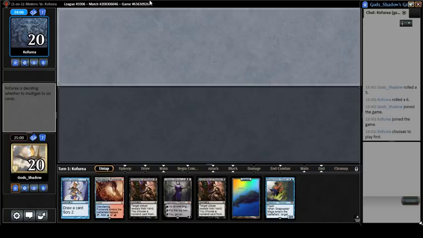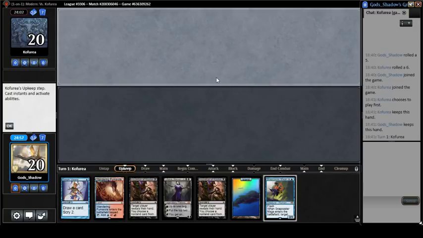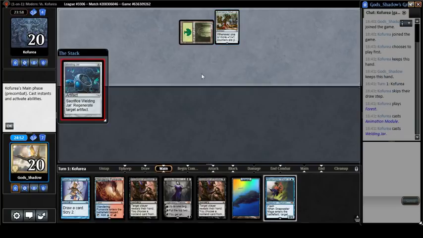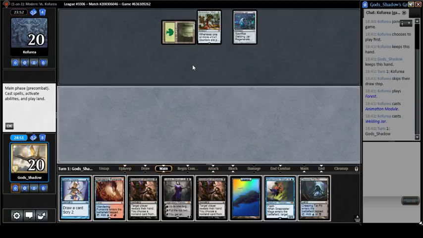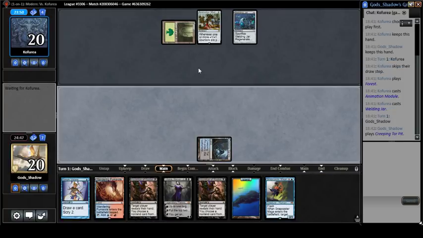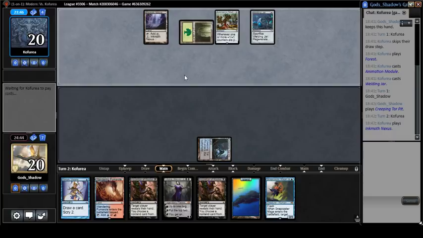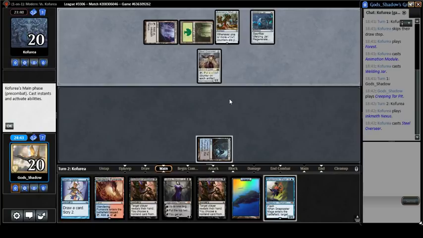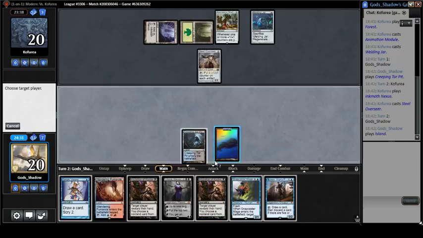On the draw, having this hand, which is really black heavy. Oh shit, we're playing against Hardened Scales. Yeah, we definitely need the black mana. Steel Overseer already a real problem. So usually I would always play Jace here, but really can't afford it.